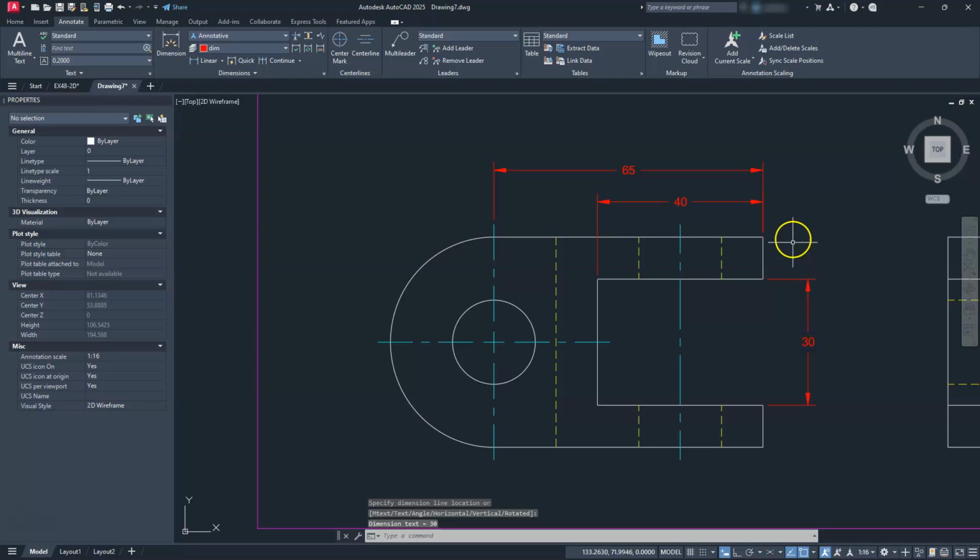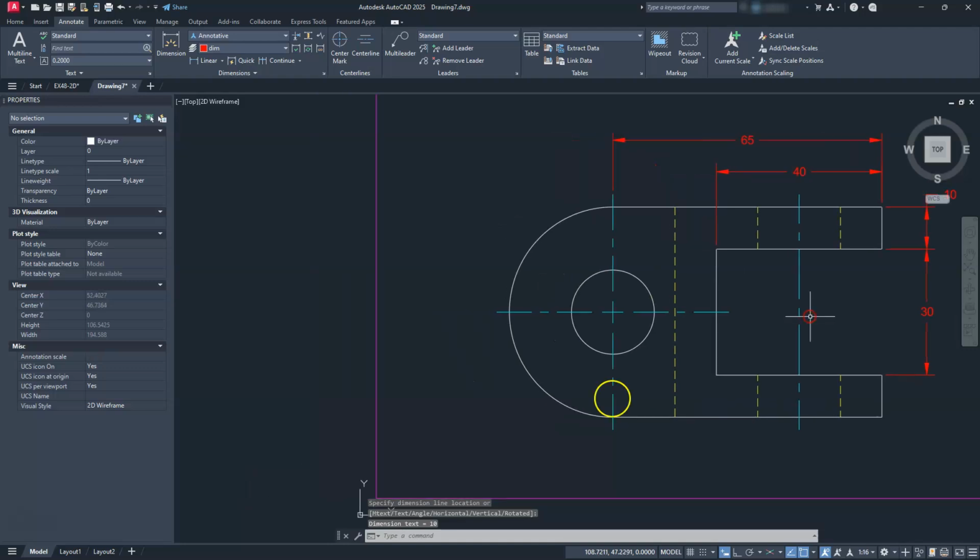And now remember that just in case this is going to be short, I want it to be to the outside. So I'm going to select the inside first and then here. And then it should kick your dimension to the outside. Let's start off on this one. Let's go at the very bottom and go find the center, which is located here.